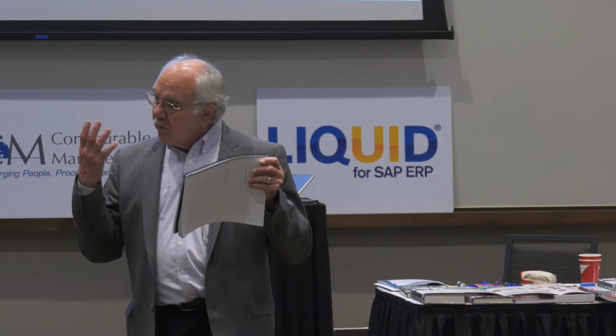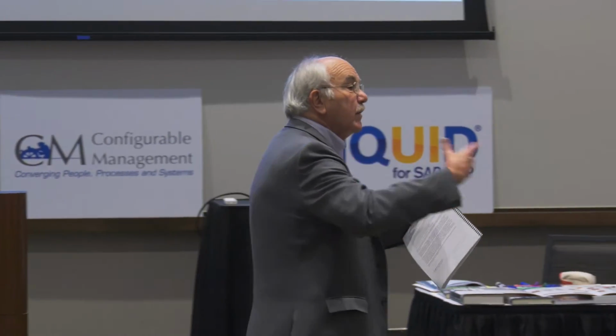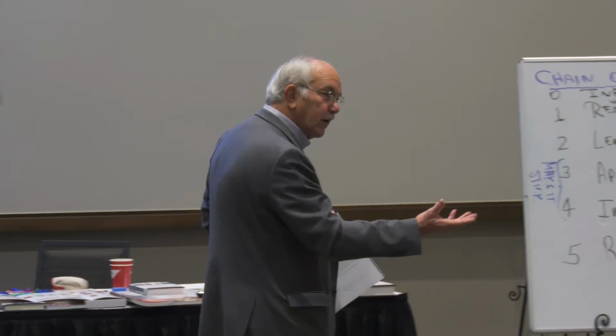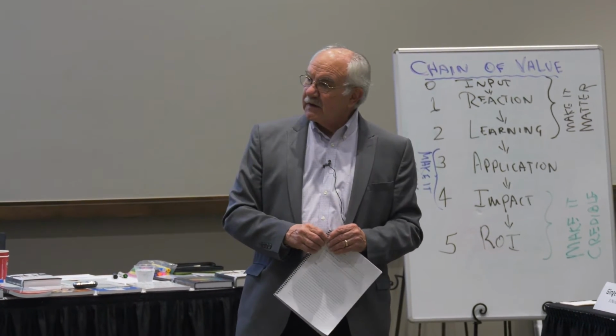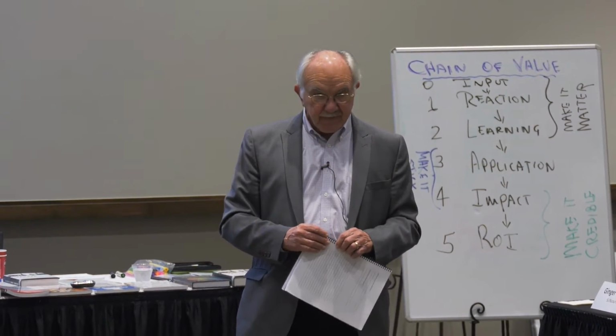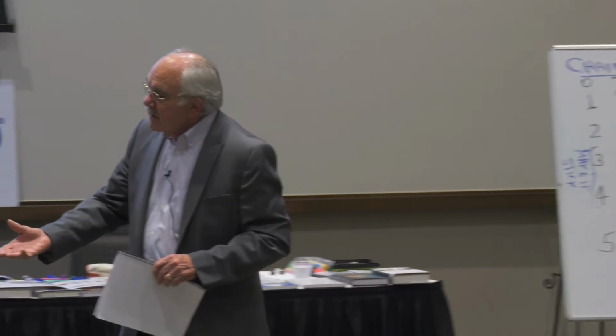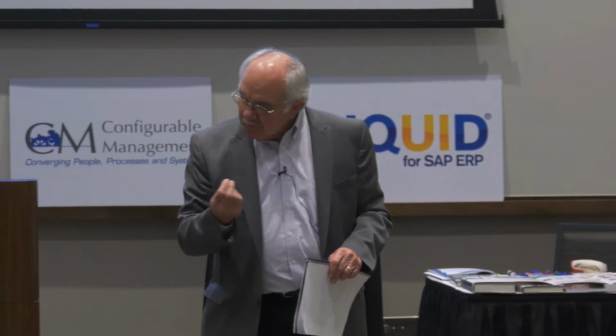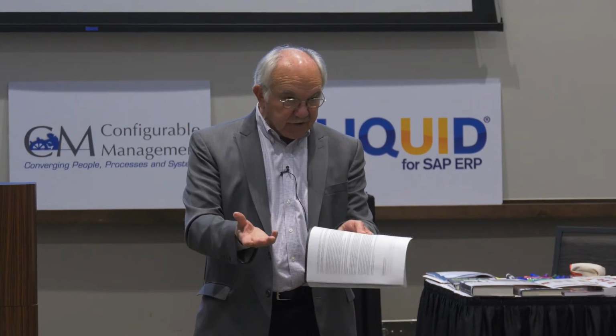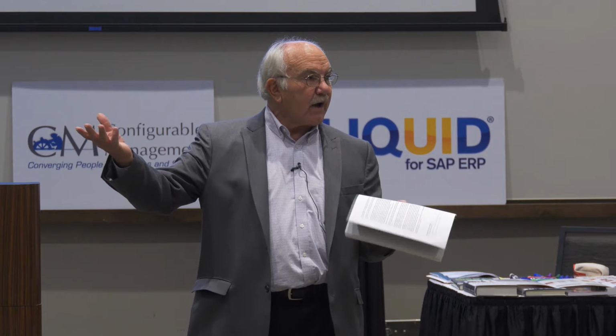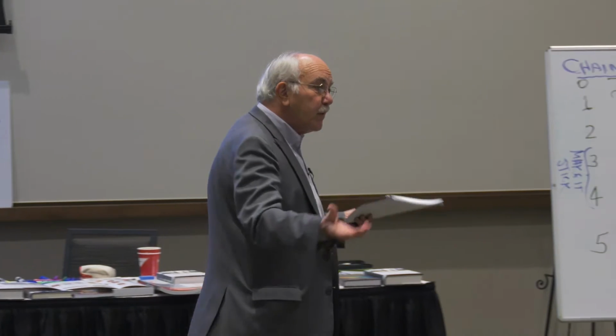You see, when we do an ROI study for a client, we always request that we meet with the top executives or whoever's wanting this data, usually the top executives. Because we want to clearly make sure they understand not only the results, but the methodology that was used to get to the results. And that's what we had here. And we wanted to explain why in our report we stopped at level 4, intangible, and didn't go to level 5, ROI. And it's because it wasn't designed to. It could be if you want it to, but maybe you don't want it to.